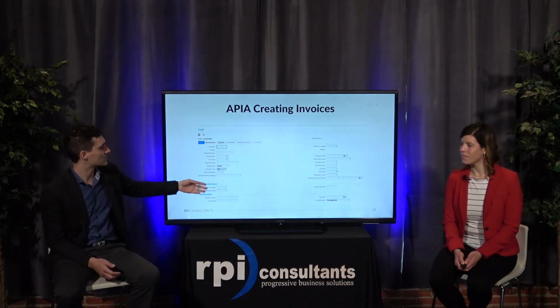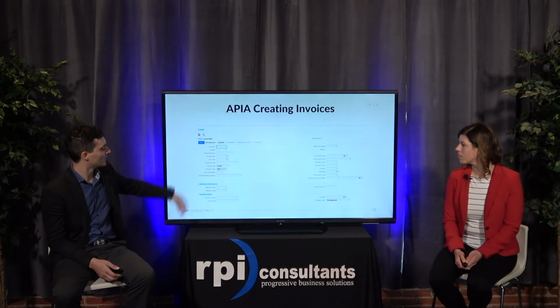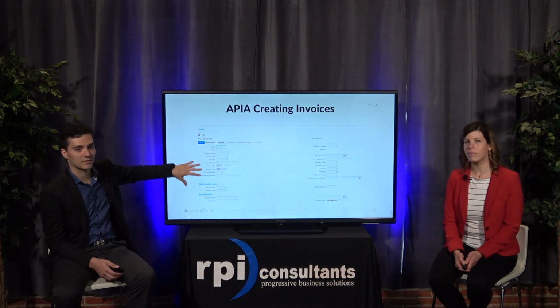So it's always nice. The last thing we're going to talk about with APIA is creating an invoice. So we saw some of those initial screens inside of the vendor portal where you can enter an invoice number, company, invoice due date, and such. And what ends up happening is when you select the AP Invoice Automation configuration, those are going to port in inside of this screen. So we're going to have some of these values actually populated for us. So there's a little bit of automation there after we have the information entered, but we can have our company populated, our vendor, invoice number, due date, and invoice date. Definitely helps when we're processing the invoices later on when it's in your AP department, because then you have half the data to start and you don't have to go fishing around calling the vendor for invoice number or invoice due date, things like that. It's already been provided. So it definitely makes that overall process a little bit more efficient and more streamlined for you. Great.